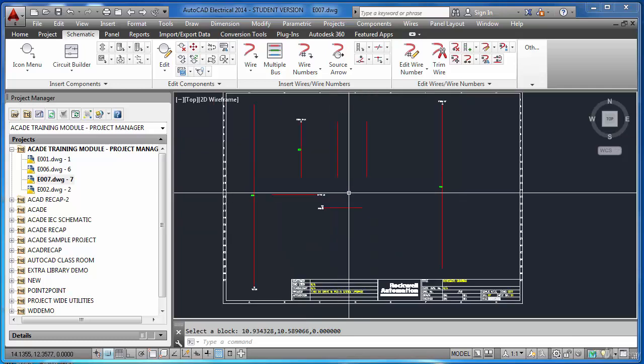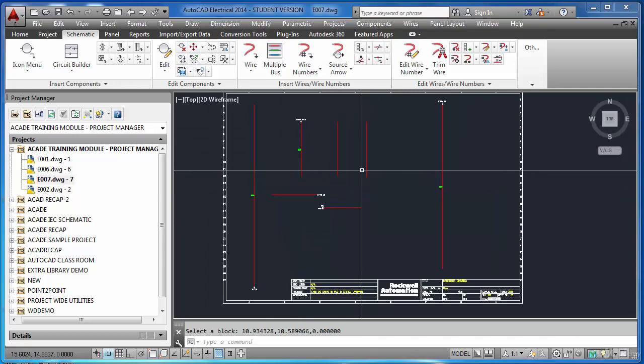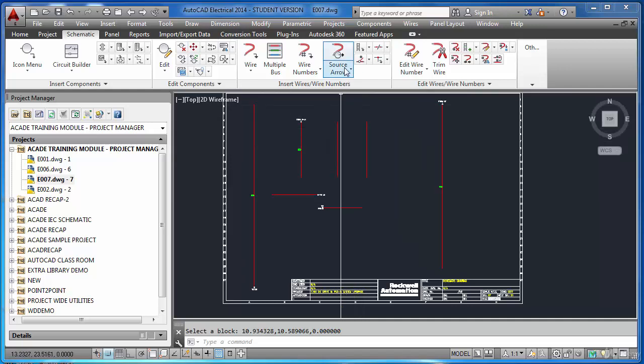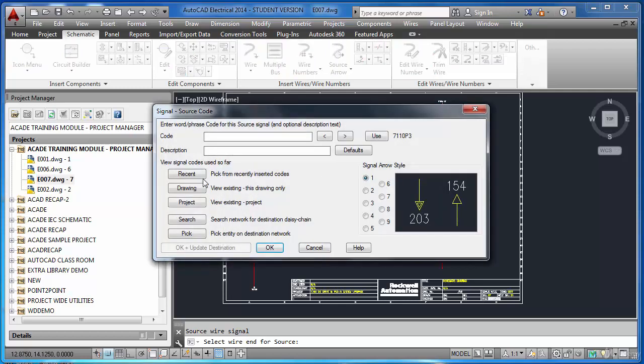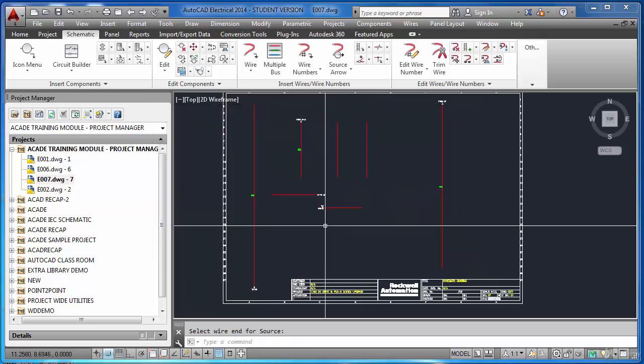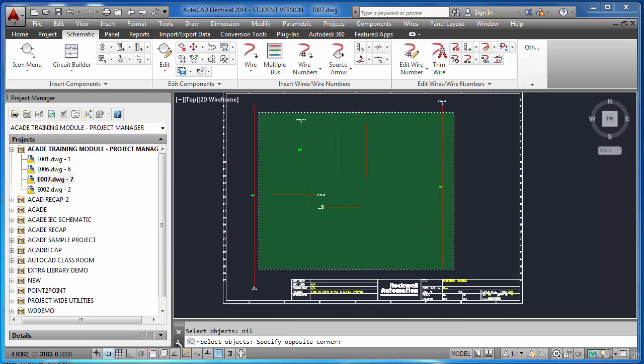The concept of source and destination arrow is linking between wires and even linking wires in two different sheets. So once you put an arrow, you can choose the destination or your code from these available options. You can very well pick. Okay, this is what is source and destination arrow.